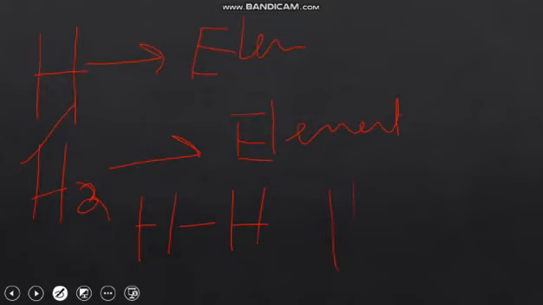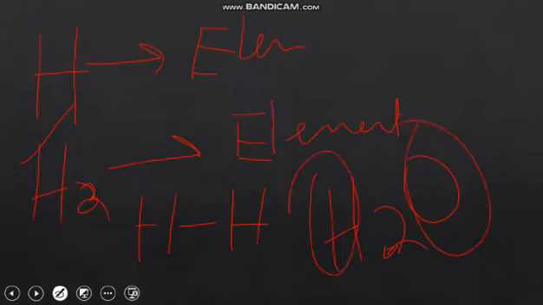But if I write this water formula, H2O, you're not going to say this is an element because it's not pure. It consists of hydrogen and oxygen, so there are two different kinds of atoms here. So this is a compound, because according to the definition of compound, there must be two different kinds of atoms, and in H2O you have hydrogen and oxygen, both of different kind. I'm going to call it a compound. It's not an element because it can be broken down. It's not pure. It's not of a single kind of atom.